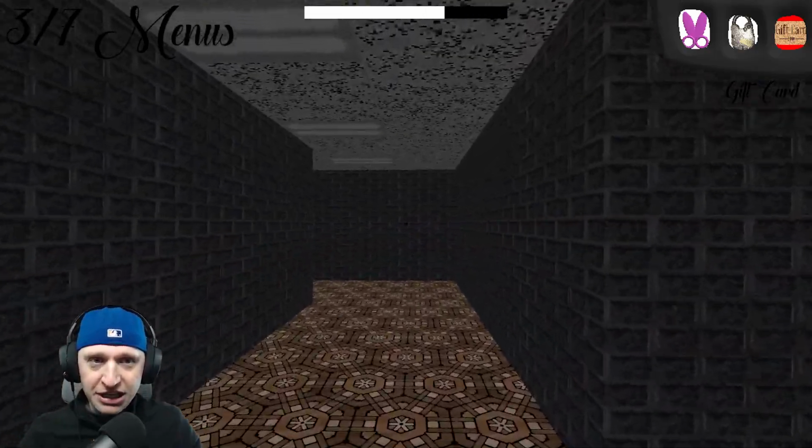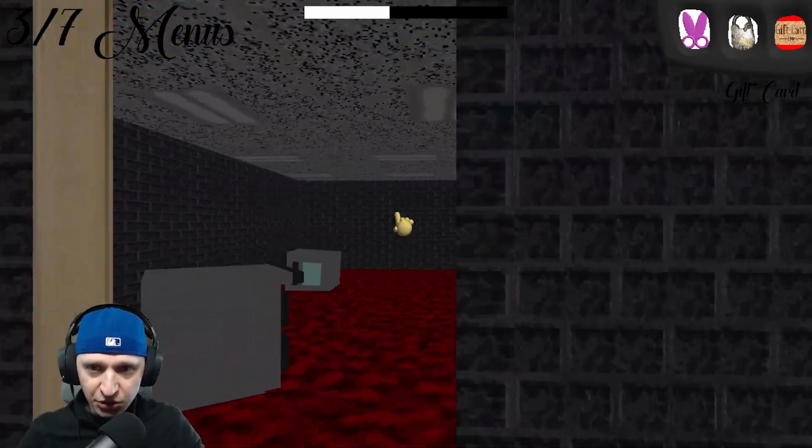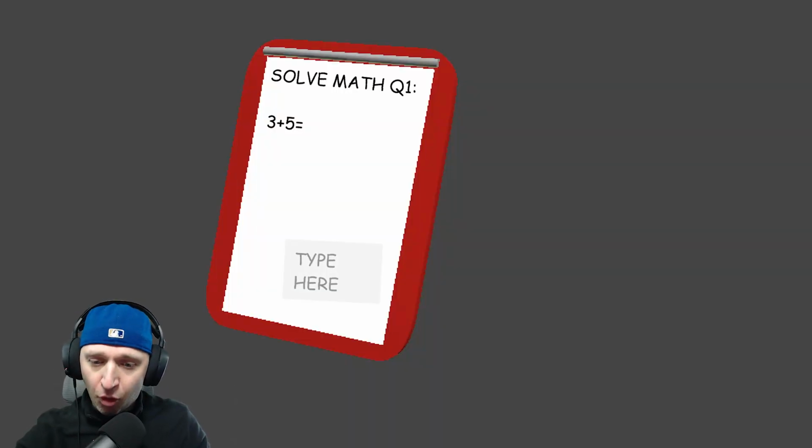Okay, where's Baldi? Okay, let's run a little bit. Run, run, run. Okay, so what's in here? Oh, it's another menu. Okay, so this is going to be menu 4 of 7.